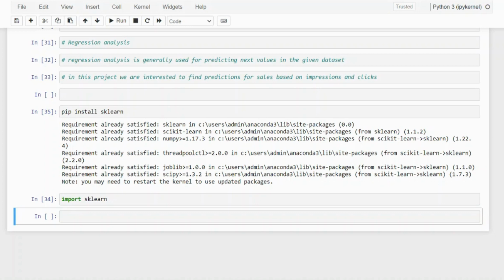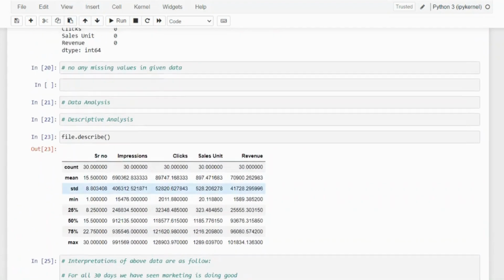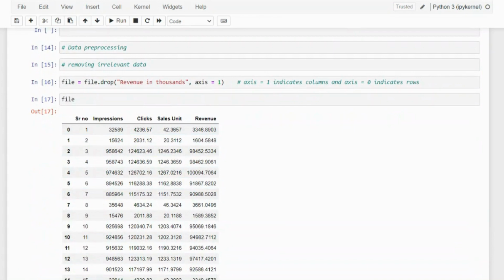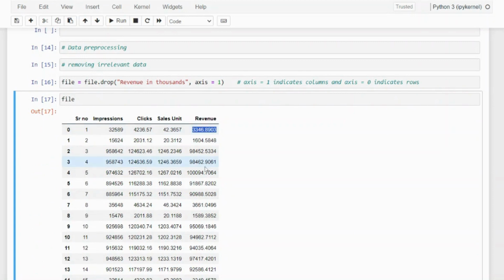How to apply that? Let us see. First of all, I want to apply my linear regression based on impressions, clicks, and revenue. What I am saying is, we have to give some parameters, based on which we are going to predict another parameter. So revenue is the dependent variable, because revenue depends upon how many impressions there are, and upon how many clicks there are.